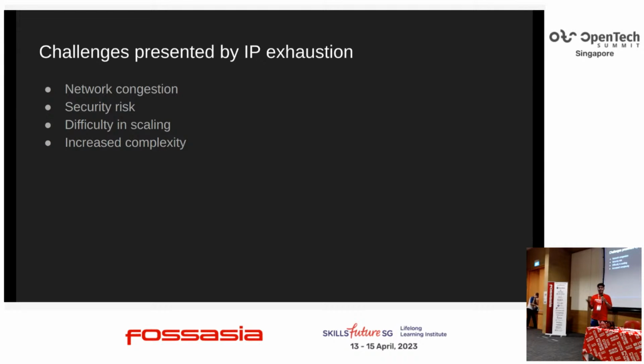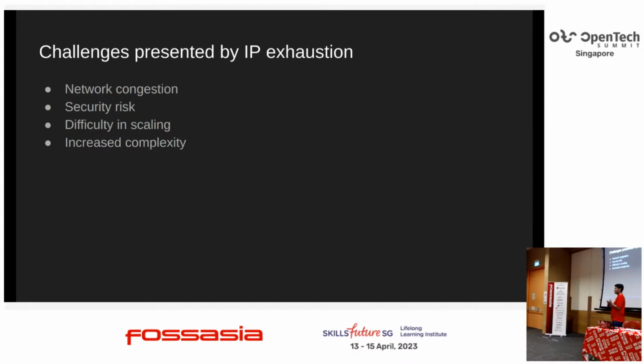Each and every device would have at least 2 to 3 IP addresses. If you just check the Ethernet that you have, you would see the number of IP addresses being consumed at the individual level. Now just extrapolate it to a scenario where you are running enterprise-level clusters, and you would understand that the need for IP addresses is a very complex issue, and it needs to be managed very efficiently. So this causes IP exhaustion, and there are some challenges presented by it. The first is network congestion.